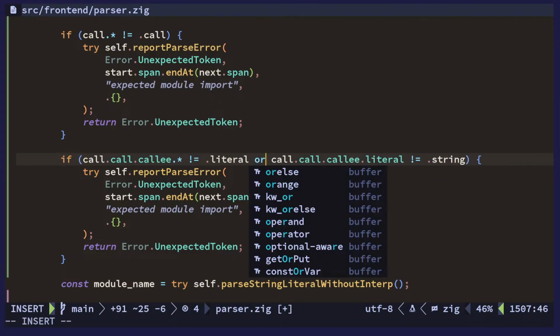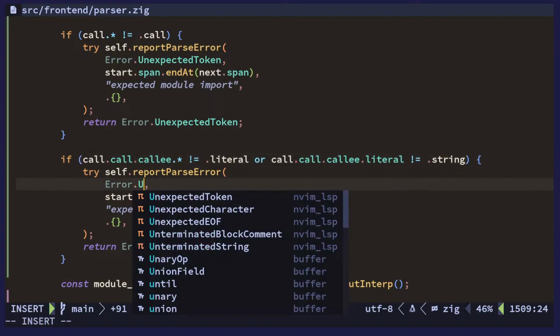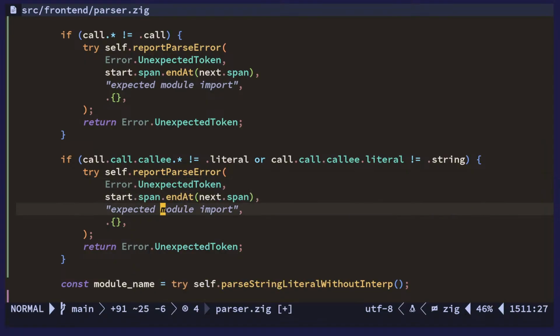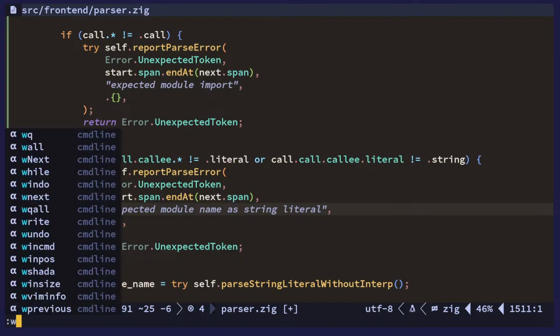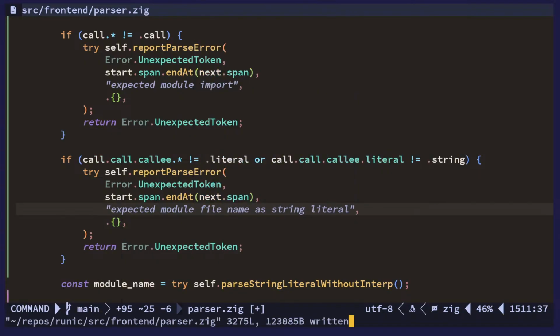I mean, this would be an OR. And an unexpected module name as a string literal. Module file name, I should say.